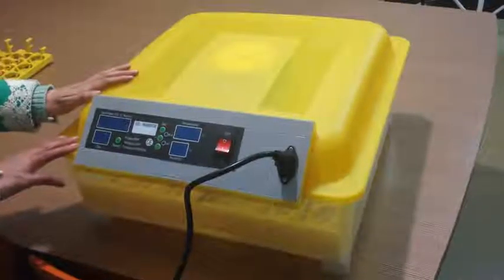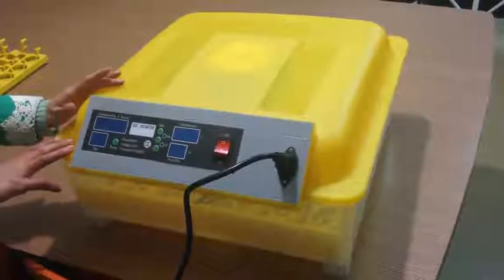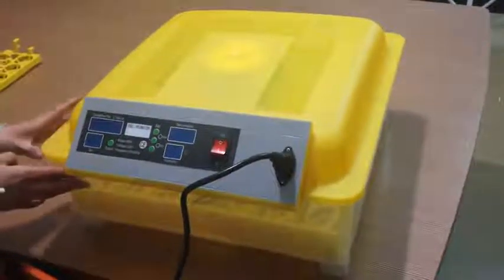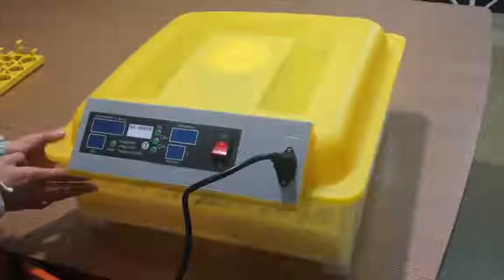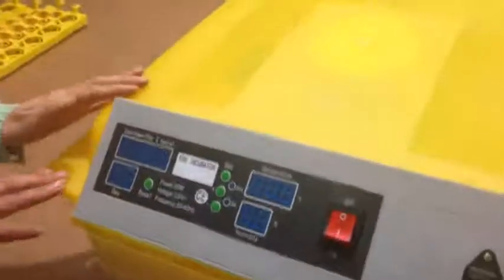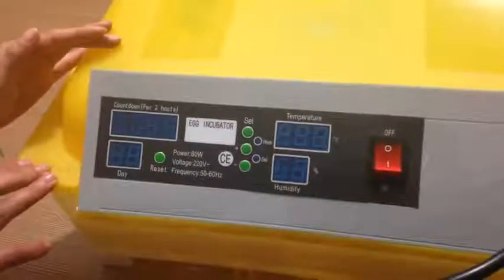The newest 48X mini incubator of our company. It is the new version of the 48X mini incubator. You can see it has a transparent shell, fully transparent body. Yes, it can hatch chicken eggs, duck eggs, and bird eggs.